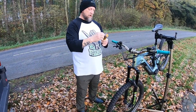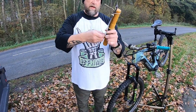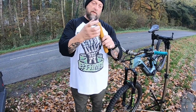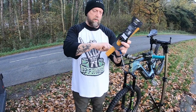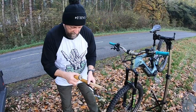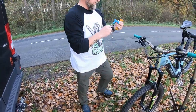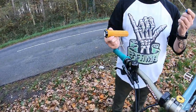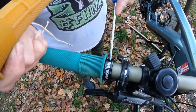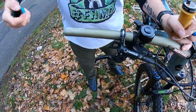Right, I'll just quickly show you how to fit your Death Grips. All of this gear on the Death Grips is recyclable. So, good company to work with. Recyclable thingamabobs. Cardboard, cardboard tube in the middle. Right, so this is a righty. The 3mm Allen key. Crack off the collar. Twist and pull. Give it a yank. Boing!